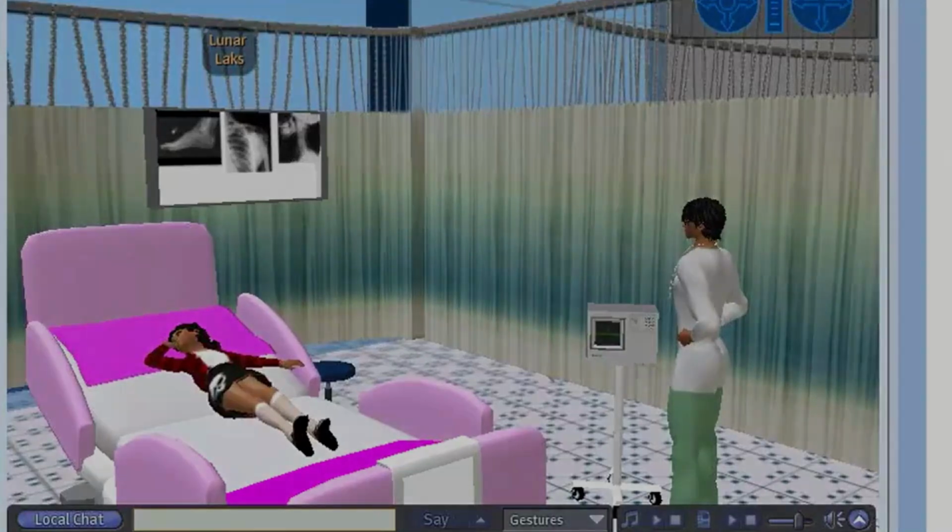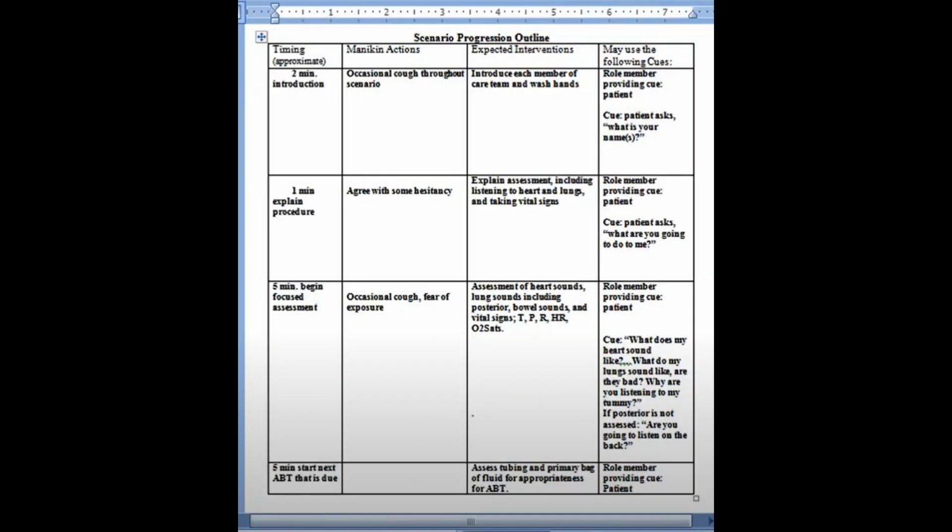The training scenario goes on for 20 minutes, including crackling sounds from listening to her lungs, but for some reason in 2010, YouTube truncated the original video to 5 minutes.